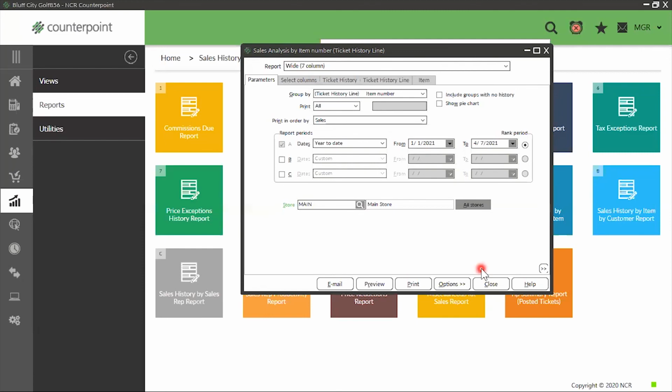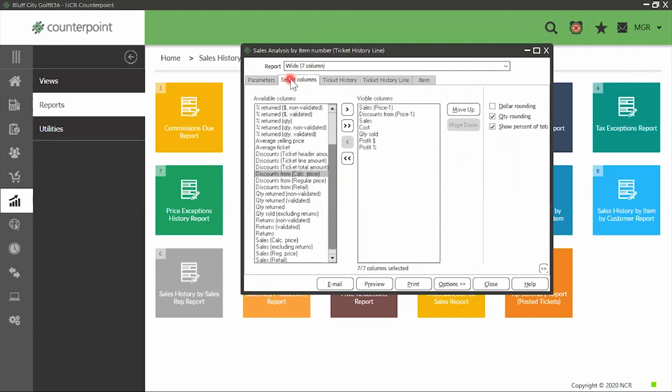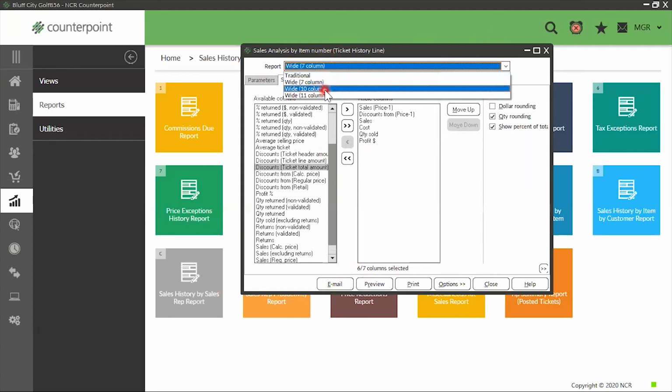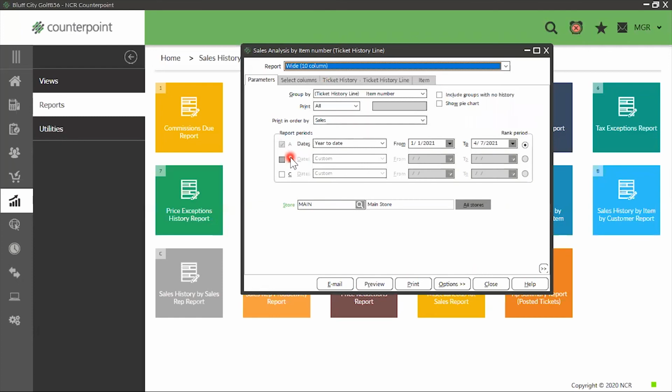Okay, can you use 7 columns? Can you use 7 or just 6? Oh, another very good question. Yeah, even if you do, you don't have to use 7 columns. I mean, you can see here, I did use 7, but if I eliminate one, Counterpoint doesn't get mad. I could even say, well, I want a 10 column, but I'm really only going to add 8 because 7 just isn't quite enough. I really need that 8th column, and I know it'll fit. So yeah, you don't have to use 7 just because you chose that.